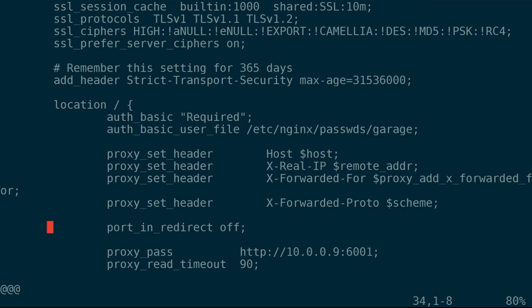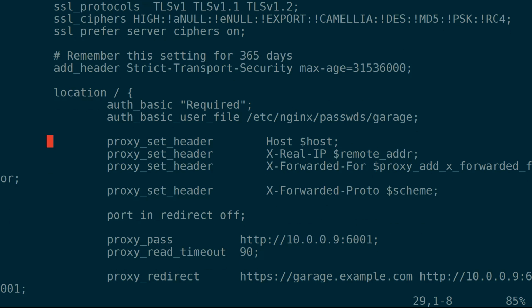And then we have to set some proxy settings. So the host is the domain name, and we have it just set to the variable so that it will automatically be filled in by Nginx. And then the real IP address. So when the actual server that you're setting up sees the IP address, it's just going to see the IP of the front-end proxy, which isn't that useful.